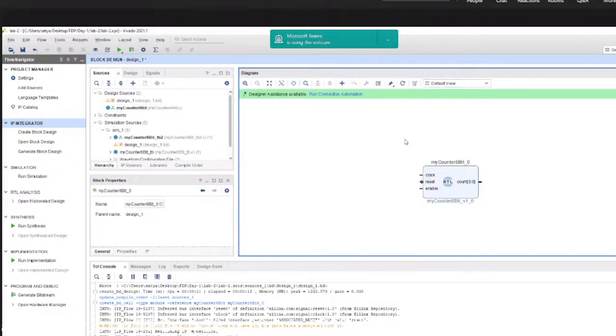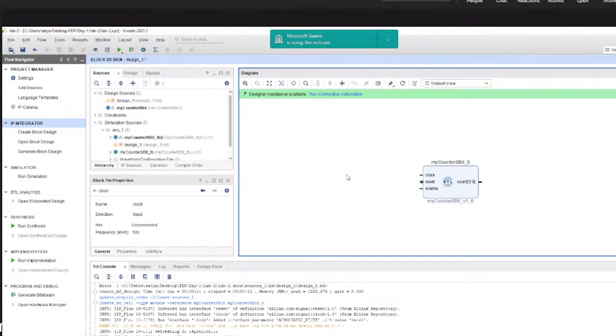Now what we do is we try to interface a few IPs for this counter design. First we talk about the clock. Earlier we connected this clock input to the onboard crystal oscillator clock on the FPGA development board that works with a default clock frequency of 100 megahertz.